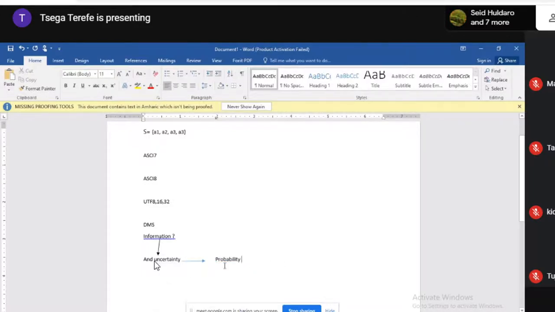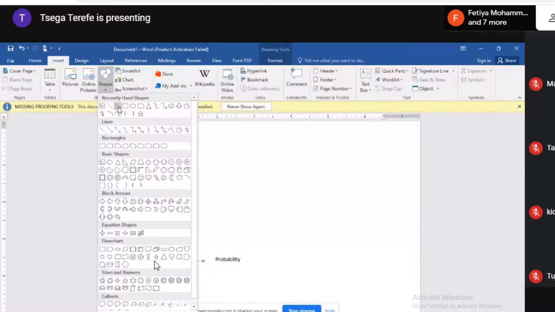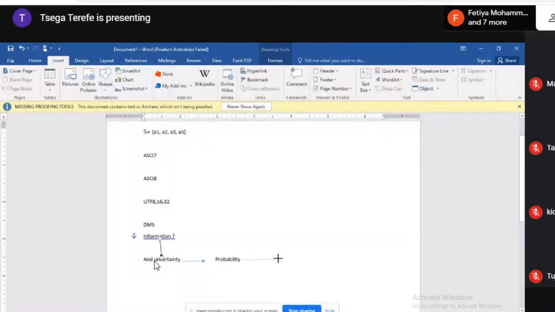Right? They have a certain relationship. So the more uncertain you are, the more information the message contains, and the more certain you are, the lesser information a given message contains. So using this, if an uncertain event carries a lot of information, it should cost you a lot of bits. So this uncertainty and this probability will have some cost.